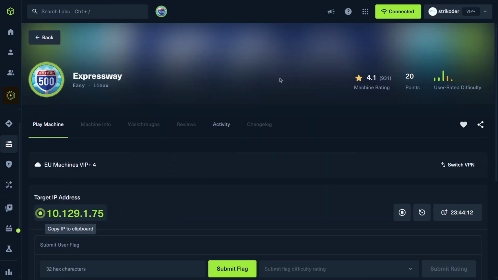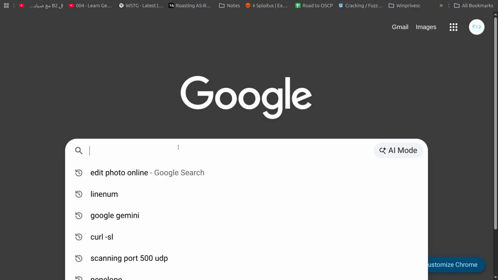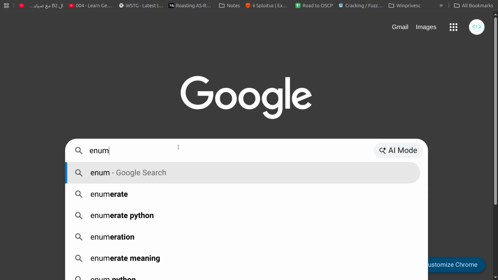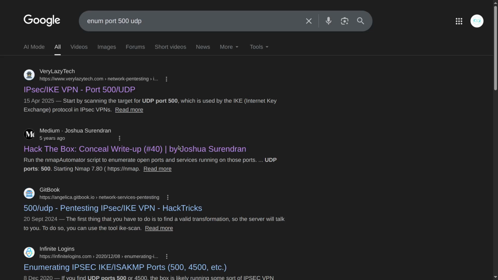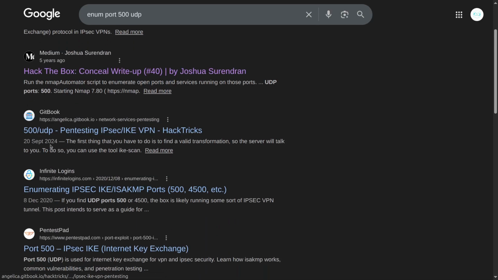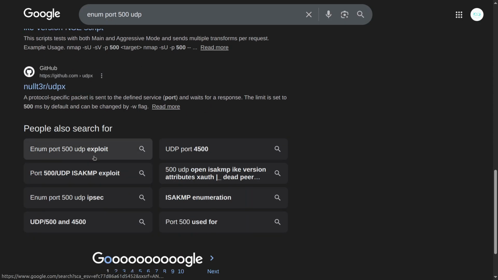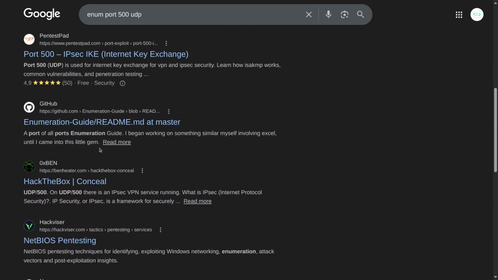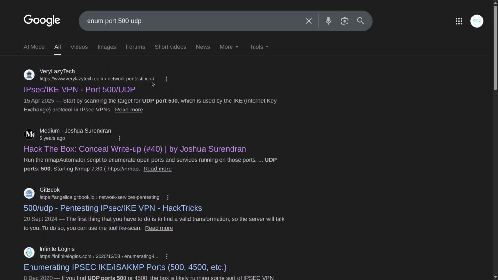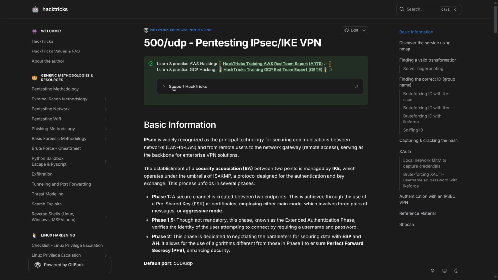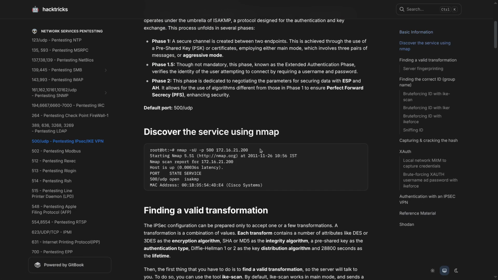Maybe you are new to 500, so we can enum port 500 UDP, and I believe a HackTricks page should show up, but I don't see it. Maybe let's try, and we can use Angelica, which is HackTricks as well.